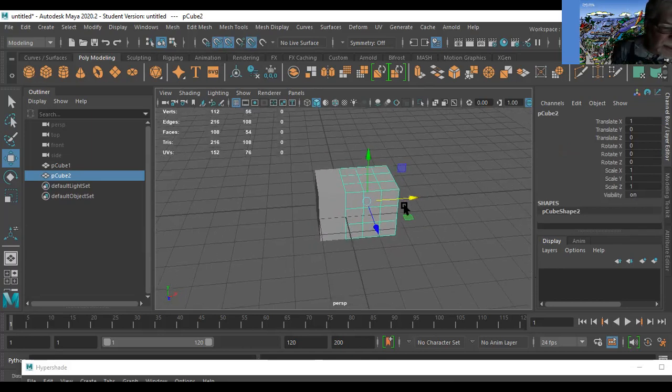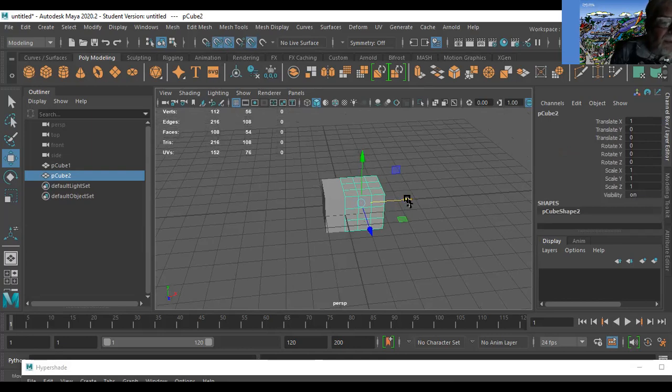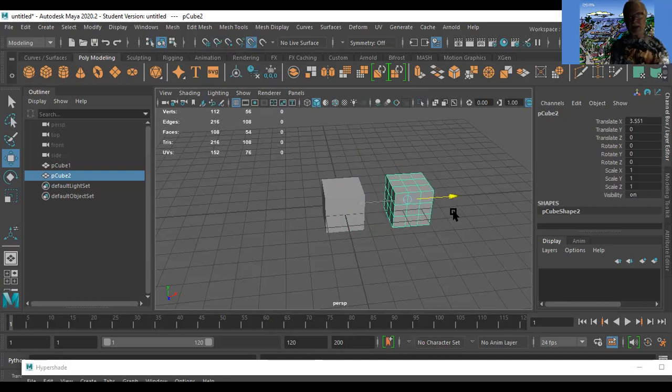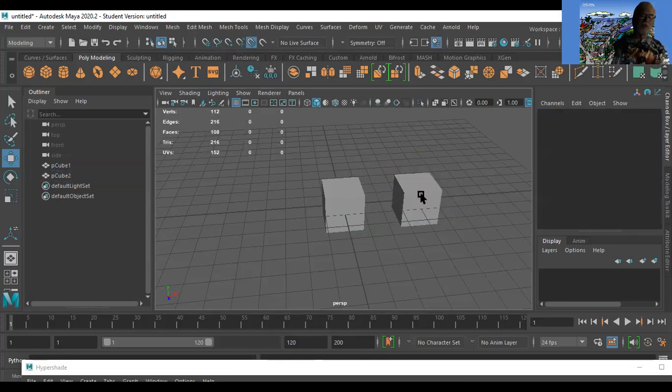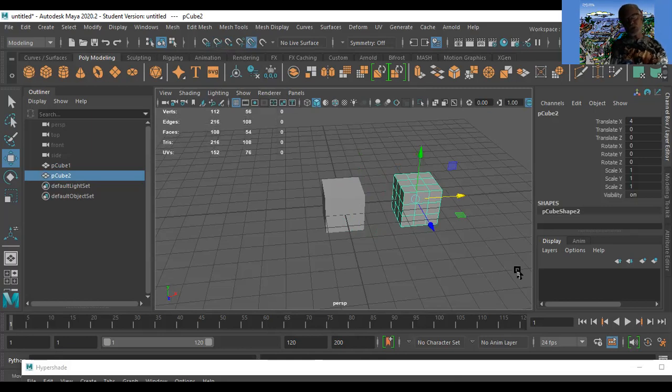Let me zoom out just a little bit, Alt and my left mouse. And it should snap, but if it gets stubborn, try turning some of these off. There it is. And I can snap it. It's not snapping right now, but you can always type it in too. If you want it 4 centimeters over, you can type it in. So if you like using numbers, you can certainly do that.